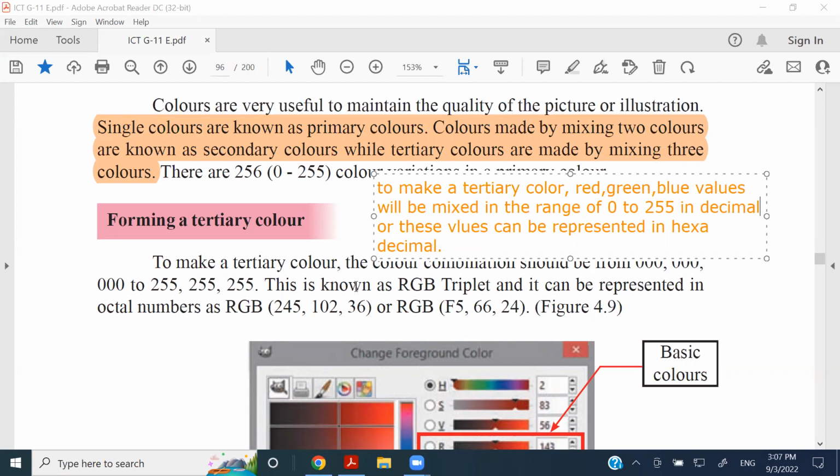I think it is a printing mistake. Generally, it is indicated as a decimal and a hexadecimal.